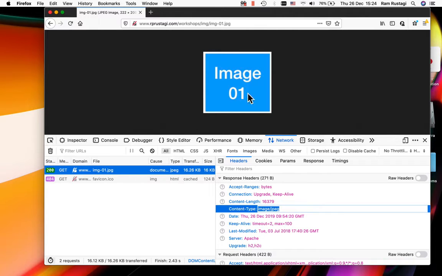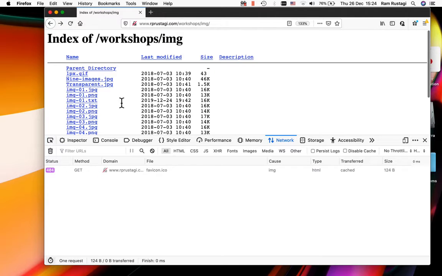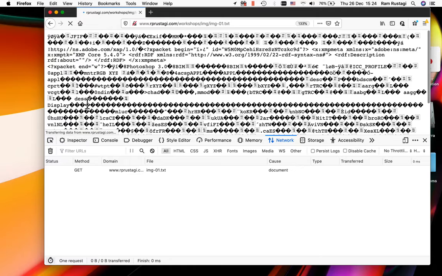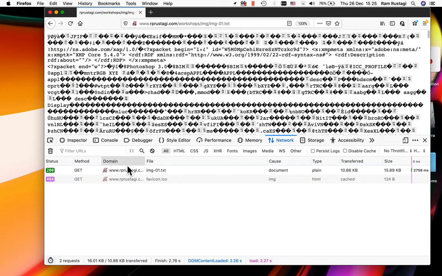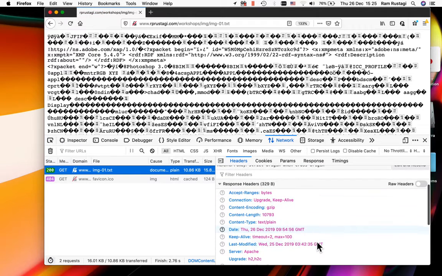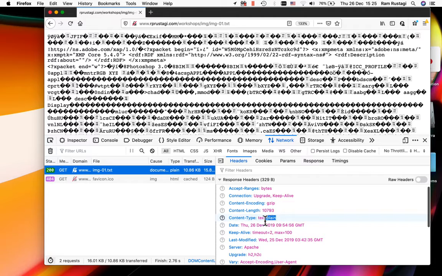and displays it as a JPEG file. But if I look at the same content, which is image10.txt, the same size 16K, and I click on this, the web server sends content type as text plain, thinks it is a text file, and look what you get in the browser. You see all gibberish, mainly because the content type here says text plain.